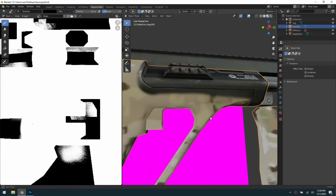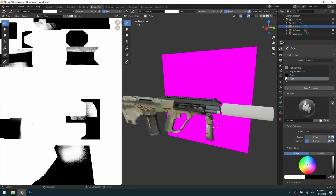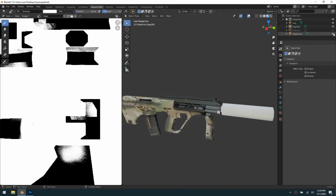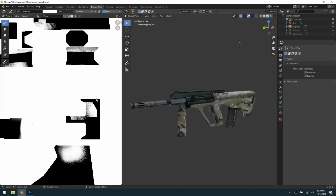And let's just finish this guy up. Put something right there, maybe. It's kind of a rough job. All right. I'm going to hide the reference and the suppressor. You can see how that starts to look. If you really put some time into it, it's going to look a lot better.